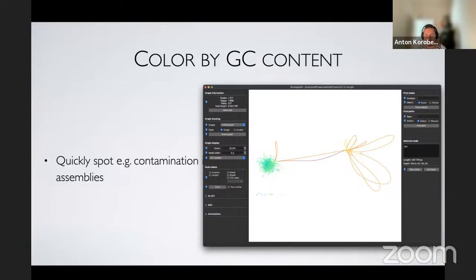And this is what we are seeing directly here. The greenish one is the cyanobacteria, and the orange one is the actinobacteria. So they have really different GC content. Plus, if you select the node, we also show the GC content of the node itself.